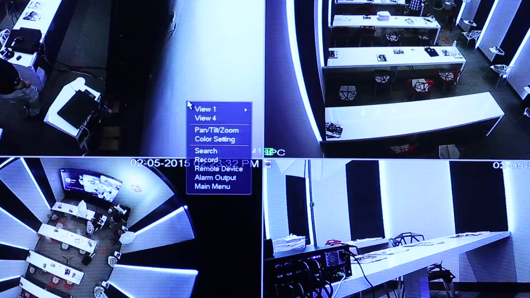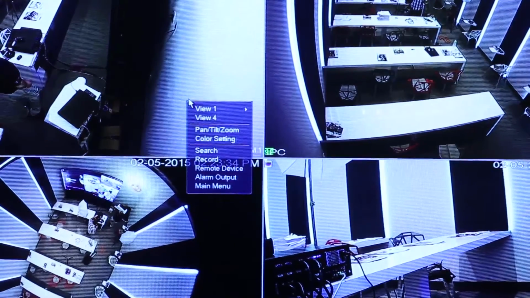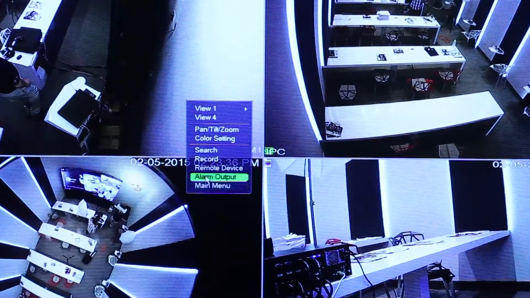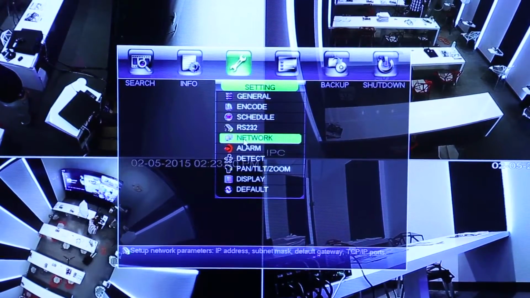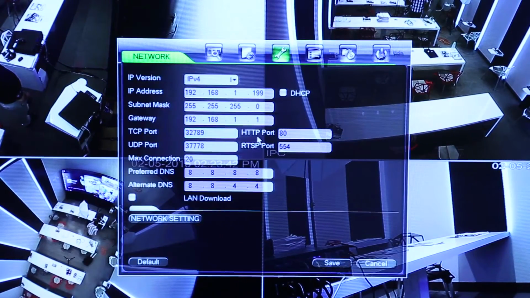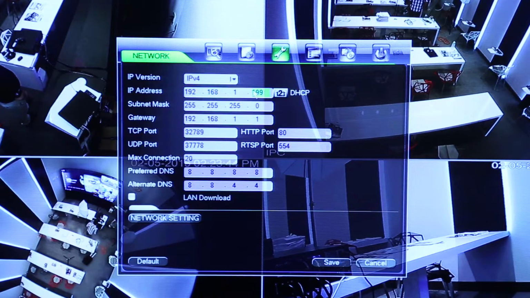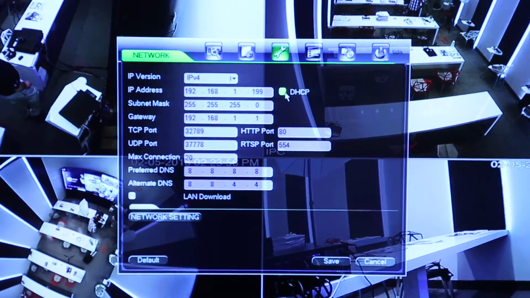At the head unit, at the recorder, I'm going to just right-click on the screen. I'm going to go into the main menu. Of course, if I need to log in, I can certainly log in. And I'm going to go to networking. The very first step is certainly getting a local IP address, something for your local LAN. You can do this in several ways. Of course, DHCP is available. If I highlight this, it's going to zero out all of my settings. I reboot the unit, it'll come back and gather an IP address from the router.